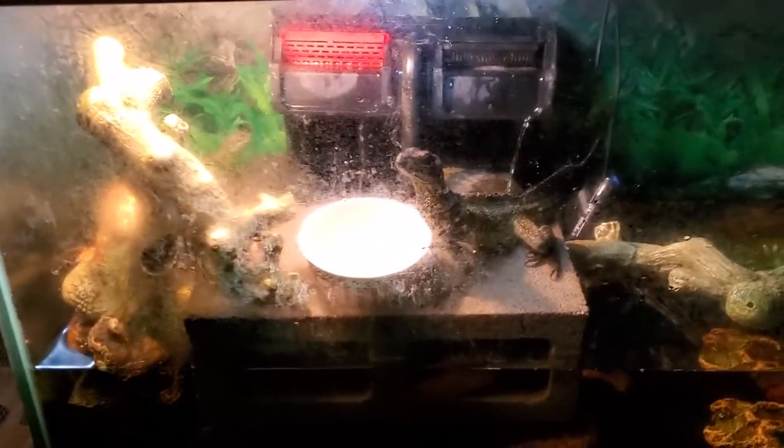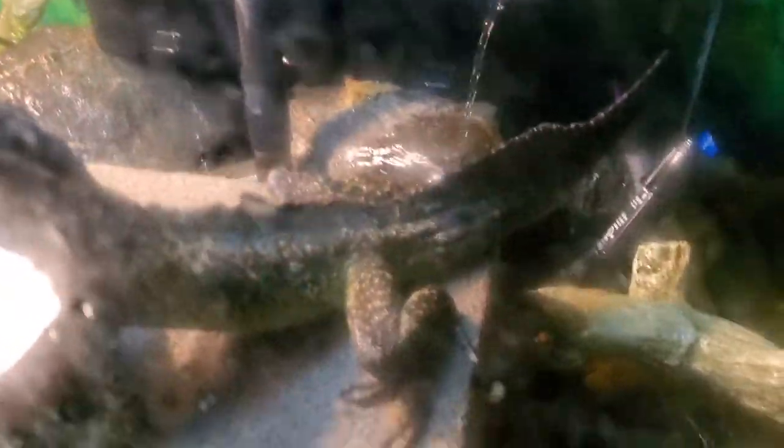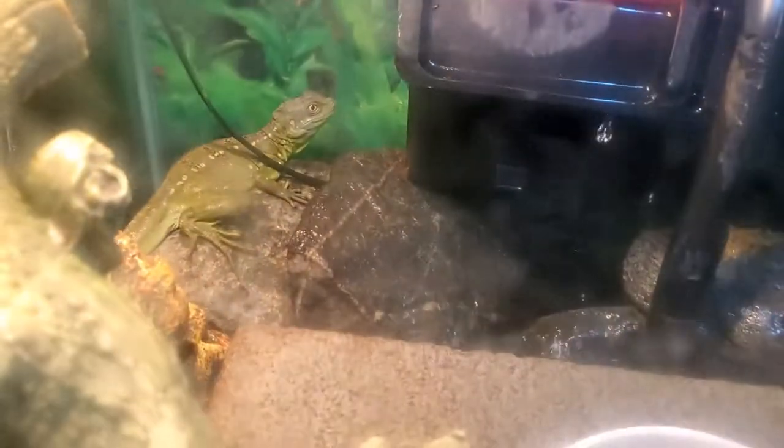Just to make sure she has plenty of room to be happy. This is Holy Diver — beautiful lizard, absolutely gorgeous, perfectly healthy. And this is Lady Fae, also a very beautiful green basilisk, very healthy. She's an egg-laying basilisk and has laid eggs a couple of times already. Anyway, thank you guys for watching the video — I hope you enjoyed it. Any more comments or questions, please let me know. Thank you.